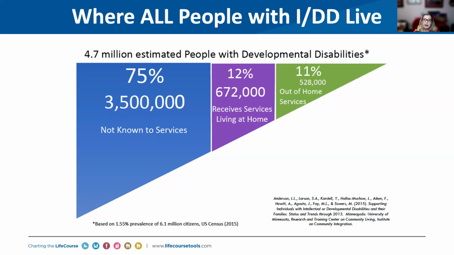So when you think about it, at least 89% of people, or I'm sorry, 80, my triangles don't add up, but pretend it adds up. 89% of people with developmental disabilities still rely on their families for at least some type of support. And that's one reason why we have to always consider the person in the context of that family.